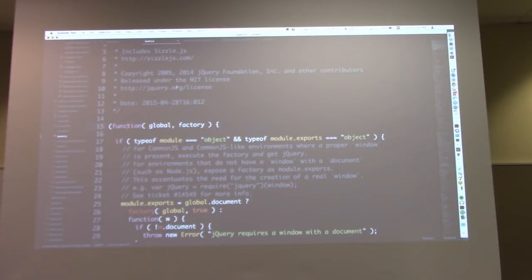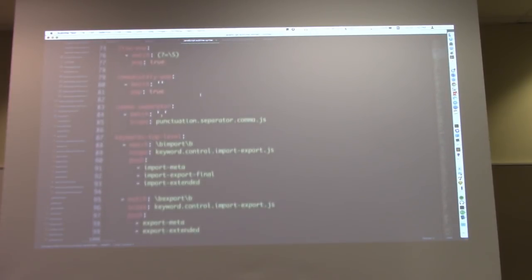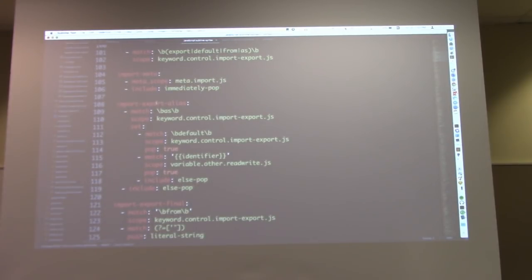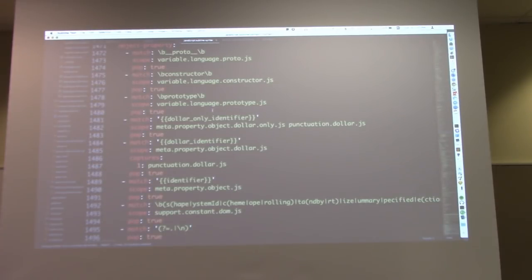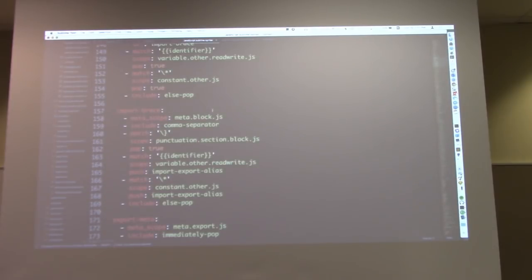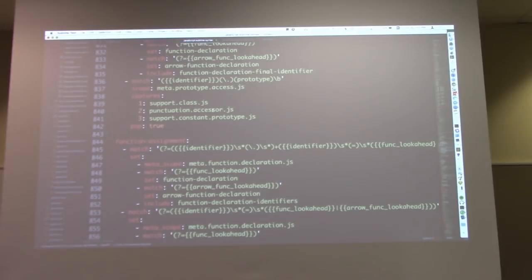So this was a good starting point, and one of the reasons I wanted to reuse Sublime's grammars is that the Sublime grammar files are these JSON files that are fairly easy to interpret, or I thought so at the time. And they can get pretty large. So this JavaScript grammar is 1,500 lines, because it includes all sorts of fancy ECMAScript 6 features. And this is in a fairly compact representation compared to some other ways of writing grammars.